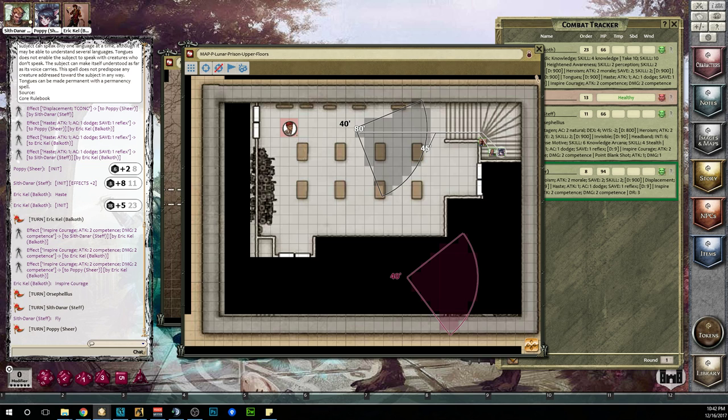But what's the minus to throw something from 4 times range increment? So it's the second range increment it's -2. For the third it's -4. From the fourth it's -6. So it's -6. So I'm going to go to there, and then I'm going to hold my action until it gets closer. Because -6, I don't want to waste bombs. Her touch AC as a dragon is going to be complete garbage.